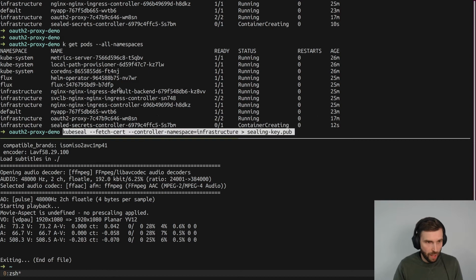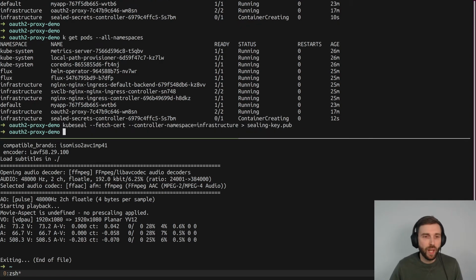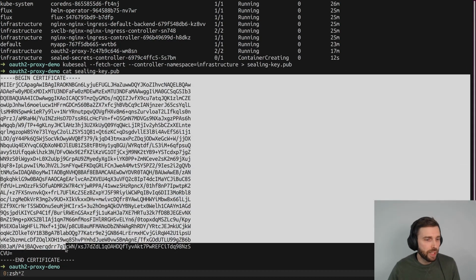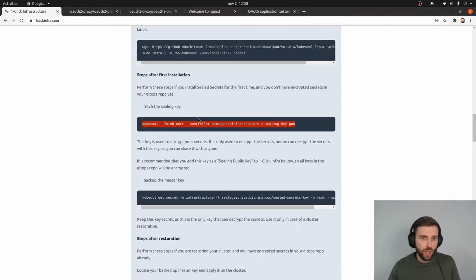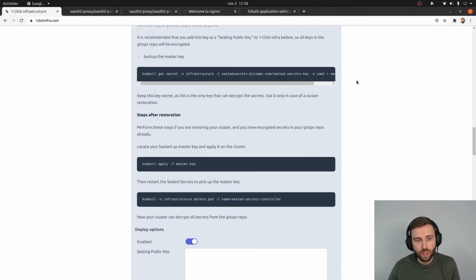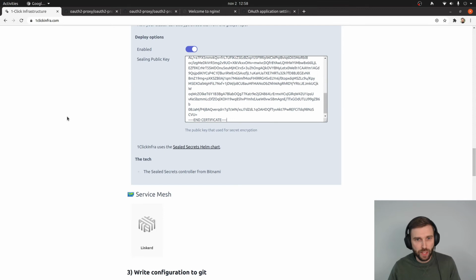So I hope my controller is running and I can get the sealing key, which seems I was able to. This is the public key of the key pair, which I am then going to provide to one-click infra under the sealed secrets configuration.